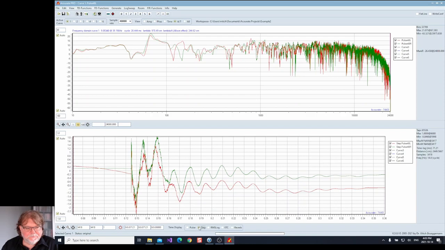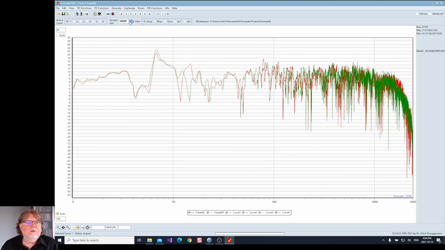It is a little bit a ways from our ideal minimum phase response. We can see a couple of things going on here. One is that we're seeing some low frequency interaction in the room, very low frequency asymmetry in the room, and we're seeing some other asymmetry as well. We're going to go through this in detail a little bit later, but first we're just going to focus on the amplitude response, in this case the magnitude, preparing the response for some filtering.